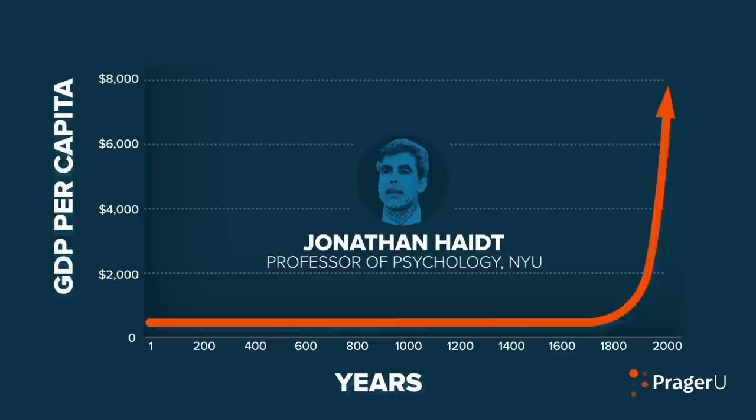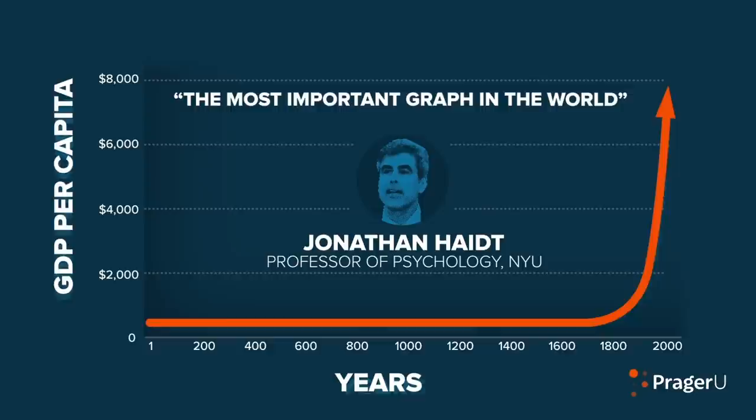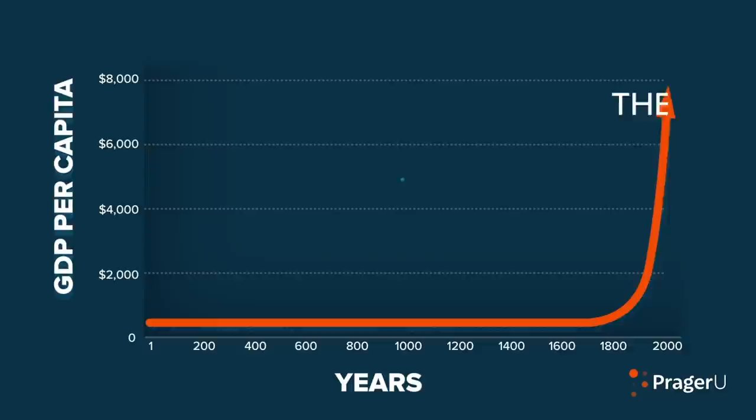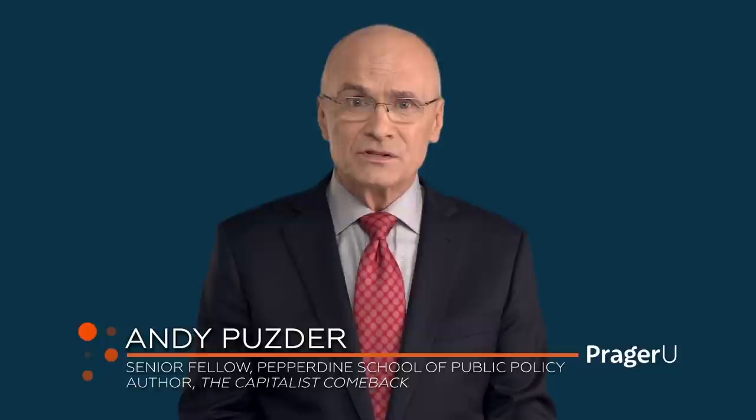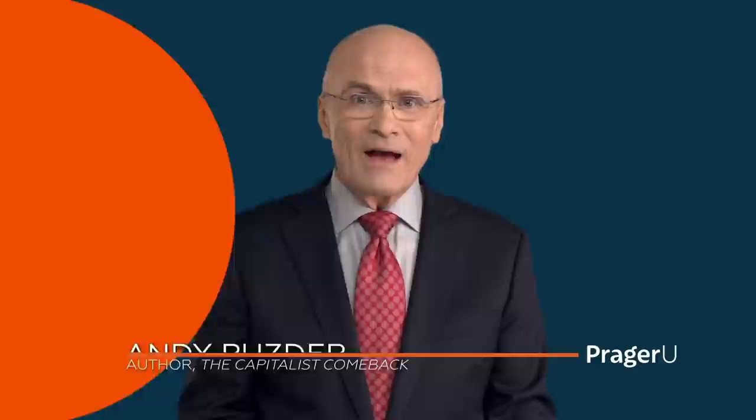I'm Larry Sweikart of the University of Dayton for Prager University. Take a close look at this. Jonathan Haidt, the noted New York University psychologist, calls it the most important graph in the world. Why does he say that? Because he knows this graph reveals a simple, inescapable fact. There is no substitute for free market capitalism as a promoter of human prosperity. Let it be noted that Haidt is no one's idea of a conservative. But when hard evidence stares him in the face, he's not going to look away.